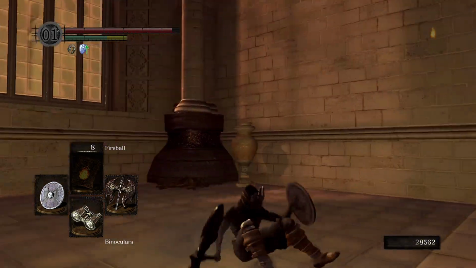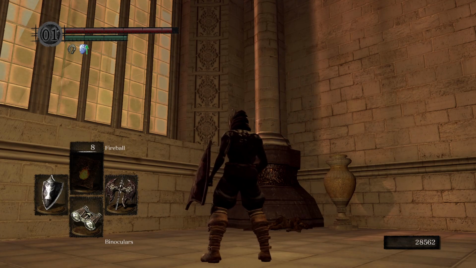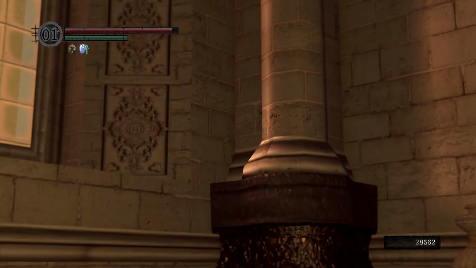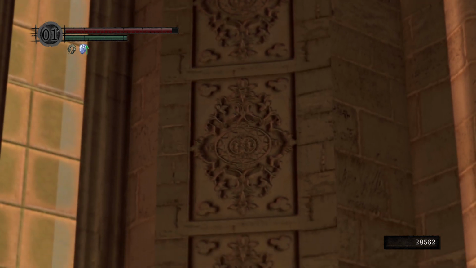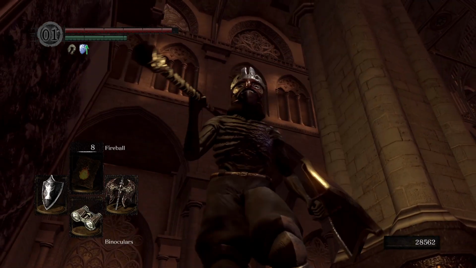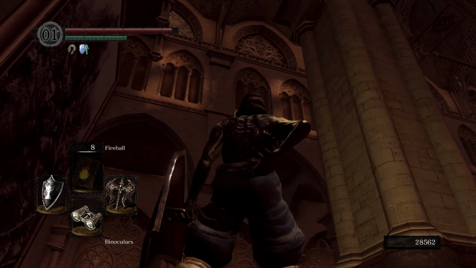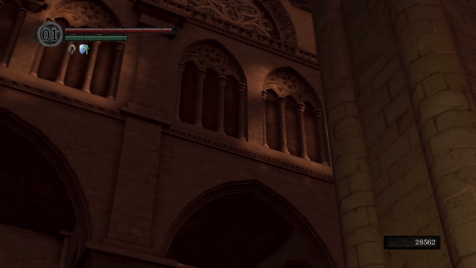Notice here the floral pattern of the Way of White surrounding the window arches. Above the arches celebrate Gwynevere, the princess we now seek in the keep of Anor Londo. The route we took to this hall was not the sly back entrance for the devious, it was the designed way to Gwynevere, carved in stone years ago, to celebrate her and the wily thieves that still prowl Lordran at the end of the world.